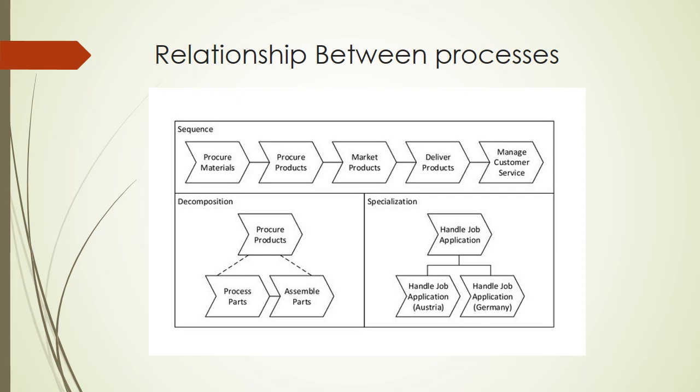This relationship describes that there exist several variants of a generic process. For instance, there might be a generic process for handling job applications in a multinational company. Since there are different legal constraints on this process in different countries, there will be, for example, one variant of this process for Austria and one for Germany. Variants are not only defined for different legal contexts but also for different categories of products or services and for different types of customers or suppliers.